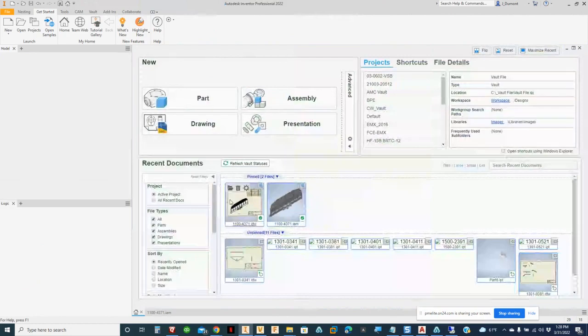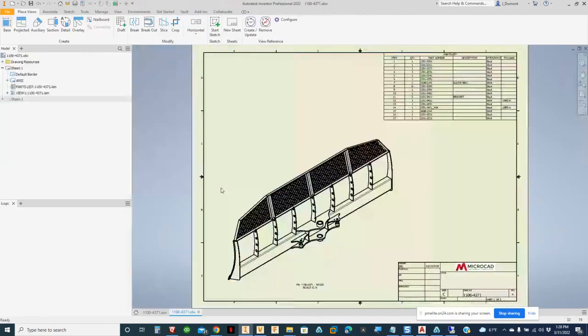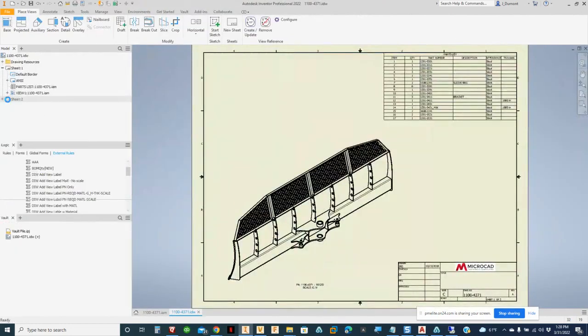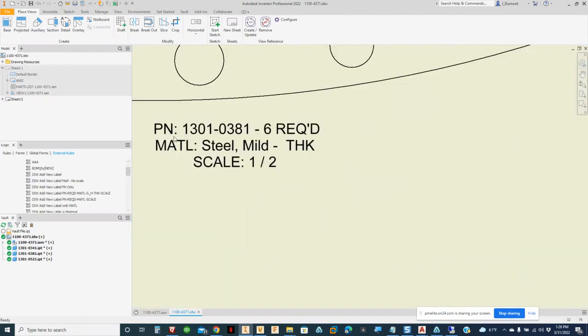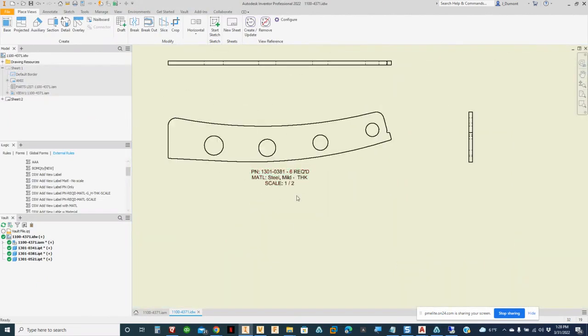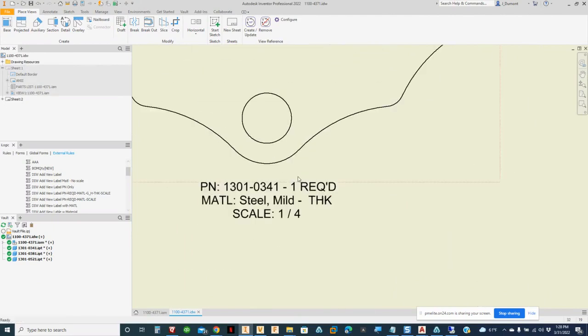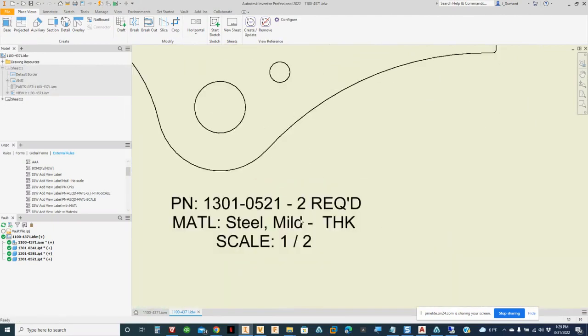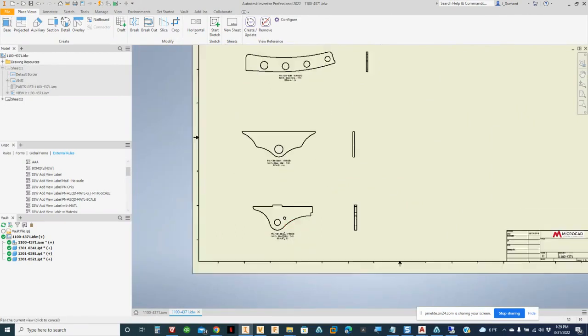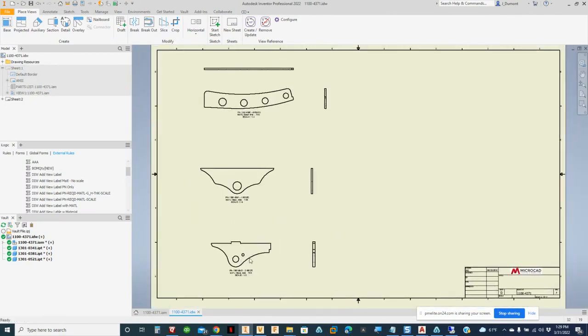And then when I go into the drawing of this, I now see the quantities appropriate with my components. Again, all I want to do is open up to you, how do we approach this? What are some of the possibilities of iLogic? And just how do we do this?